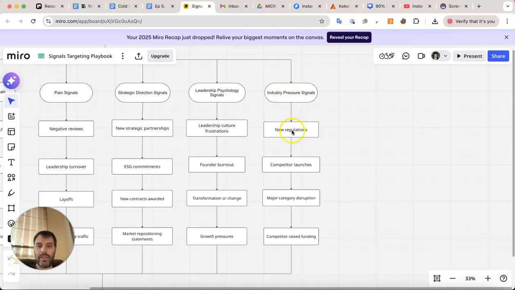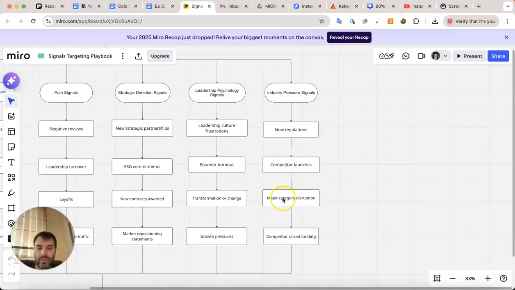So this would be companies or industries where there are new regulations, maybe a government has passed some legislation about some specific thing, and that's going to affect the market that you serve. Then you have a solution that's going to help ease them through that regulation somehow. Obviously it's a no-brainer that you would reach out about how your offer is going to help them navigate that new regulatory change in their market or industry.